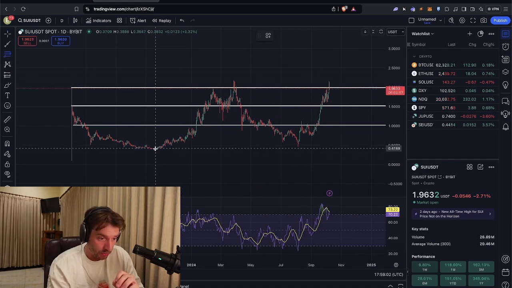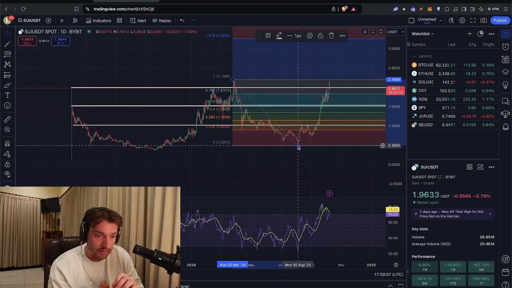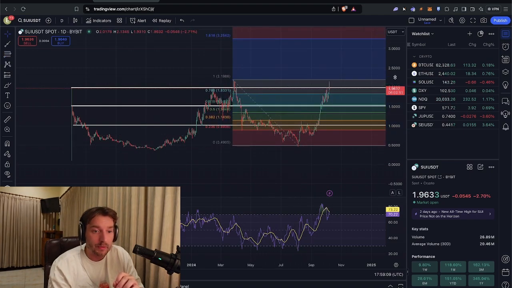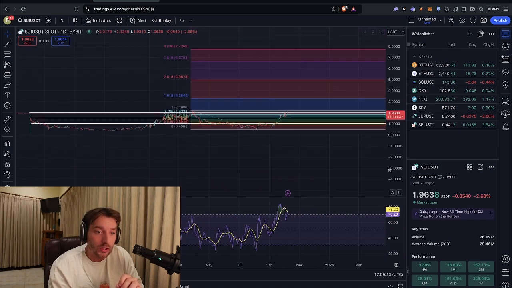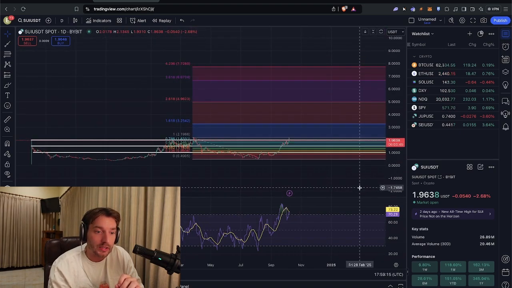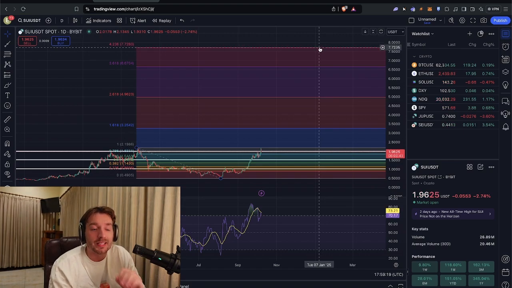Now, what gets me the most interested is when we do something like this, where we can take a look at some fib lines. So a reverse fib is what I like to do, from the highest peak, the previous high peak, to the current low. And we're starting to make some really interesting price action here. In a completely euphoric bull, we could be looking at something like $7.50. Right now, that's a 6x. I don't know what else to tell you about that.